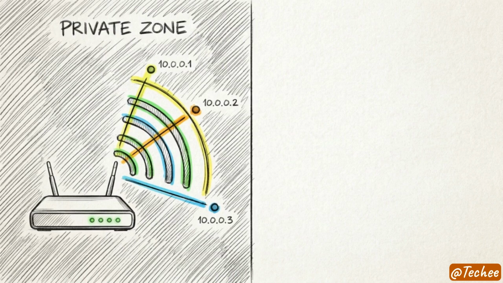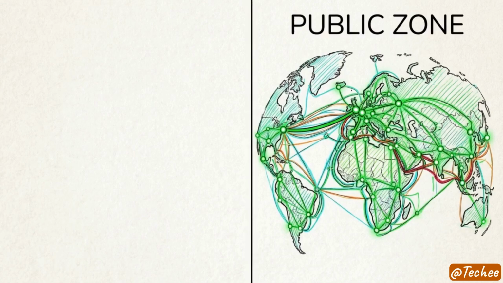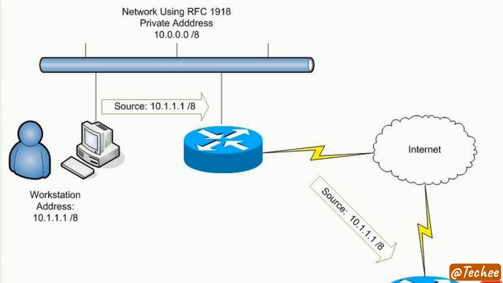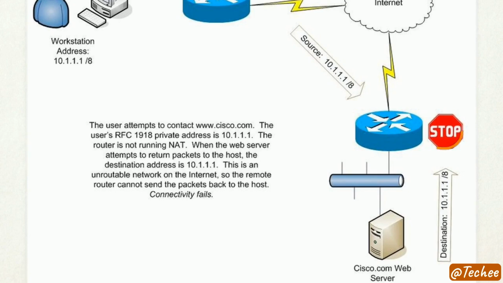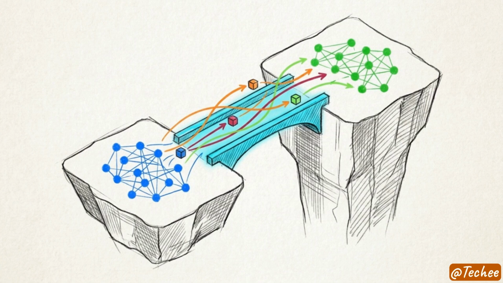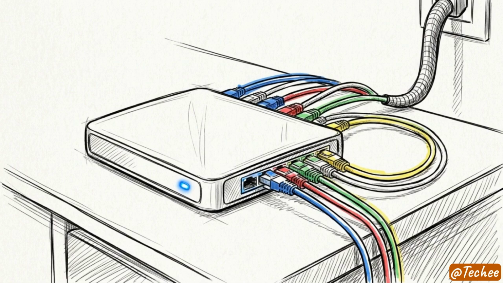Inside, a Wi-Fi router assigns a private address to each device, but out on the global internet, everything relies on public addresses. This diagram shows what happens if a private device tries to reach the public internet without any translation. The public internet router sees an address it isn't allowed to route, and it rejects the request. The connection fails. To keep the internet functioning, engineers built an invisible bridge between the private and public zones. They called it Network Address Translation, or NAT.